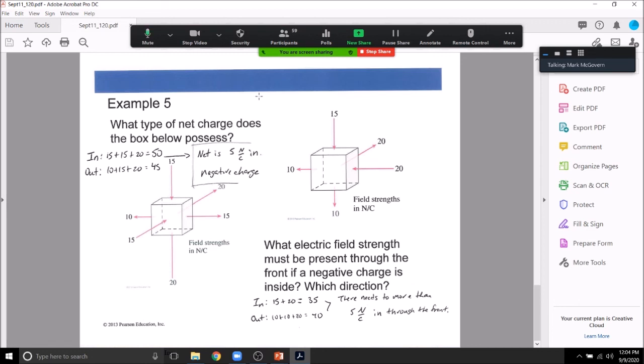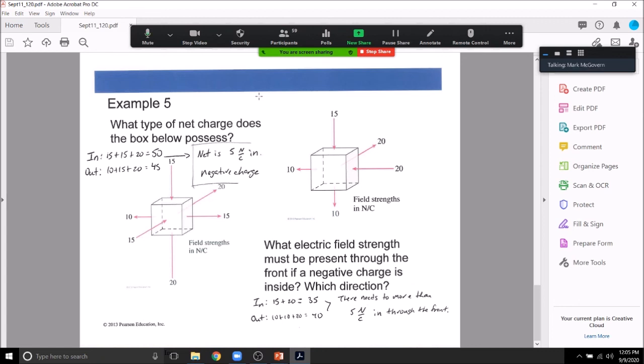Now, by the way, just for future reference, we treat fluxes that go into things as being negative and going out as positive, and that follows the convention of electric fields. Electric fields point away from positive. Electric fields point towards negative charges. So I'm not putting negatives in this example, but you're certainly welcome to start doing that. You could say this is a negative 50 inward.